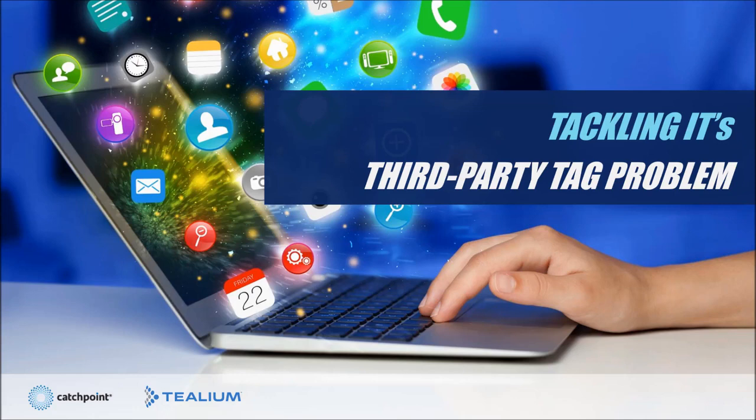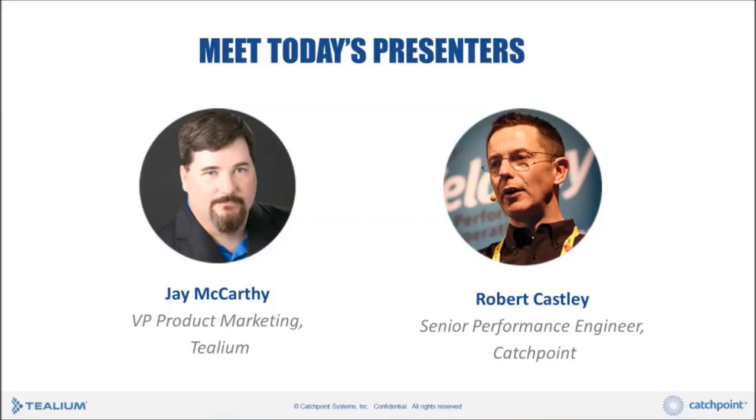The presentation that we're going to do will cover a great deal about third-party tags, including what they are, what purposes they serve, how they can affect your web performance, and strategies that you can employ in order to minimize their impact on your sites and your users. Your presenters today will be Jay McCarthy of Tealium and Robert Castley from Catchpoint, and after they finish their presentations, both will stick around to answer any questions that you may have. If you do have a question during the presentation, type it into the chat window and we'll get to it during the Q&A portion at the end of the PowerPoint.